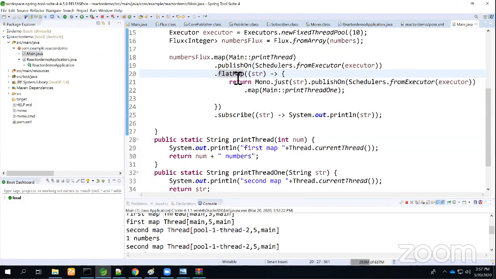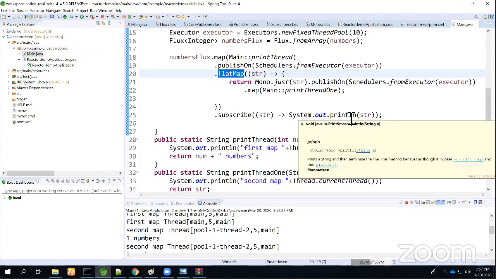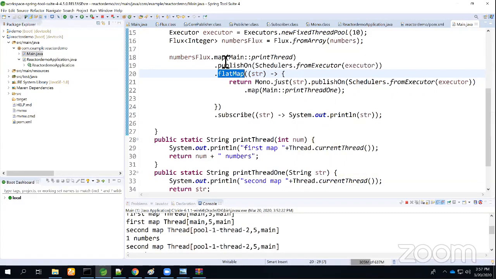There is a lot of usage of the flat map operator. It is going to flatten the structure of what we get back. We might not understand what flatten the structure means now, so you need to learn these operators. As I told you, there are more than 300 operators available. Map is just one operator, flat map is another operator, publishOn is another operator. There are 300 operators like this, and we should learn these operators in the Flux and Mono types.